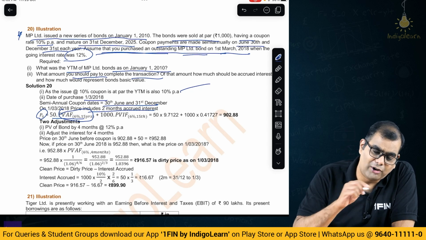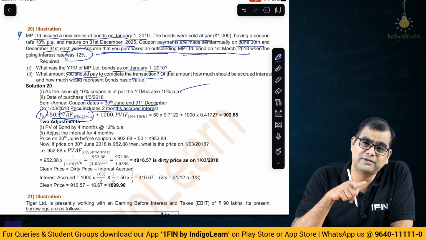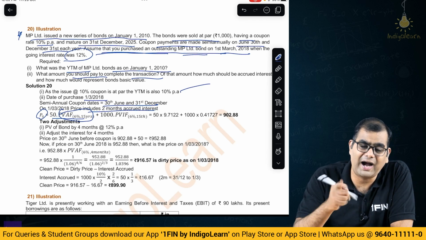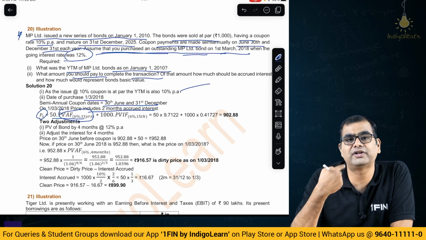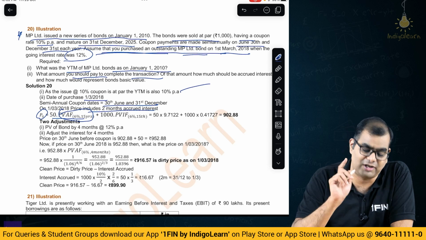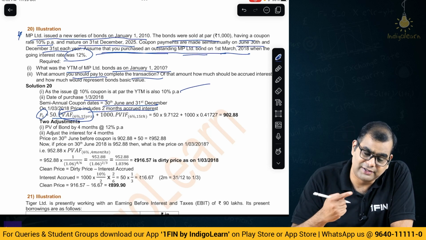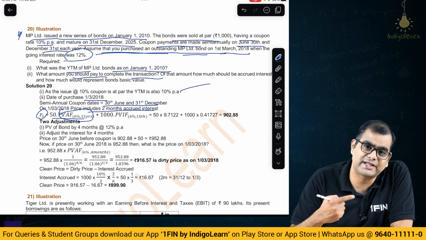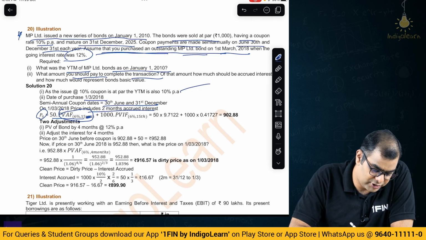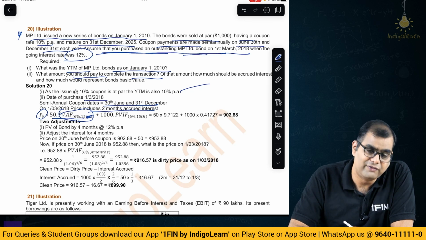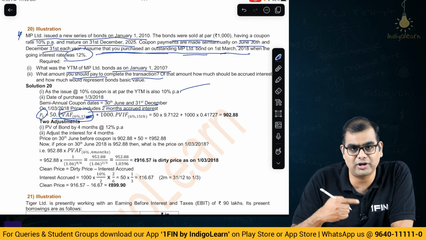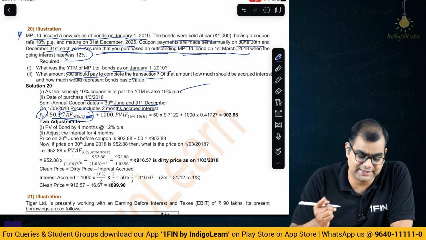Then, how do you find the price of the bond? You find the price of the bond on the next coupon payment date, after the coupon is paid, and to that you add the value of the coupon. So, you compute it after the next coupon payment is made. So, you will compute it with 15 periods. Because 16 are balance, you compute it for 15 only and then add the coupon value directly.